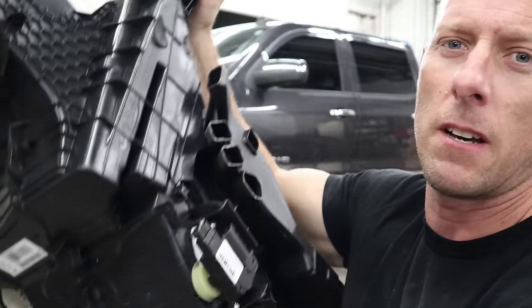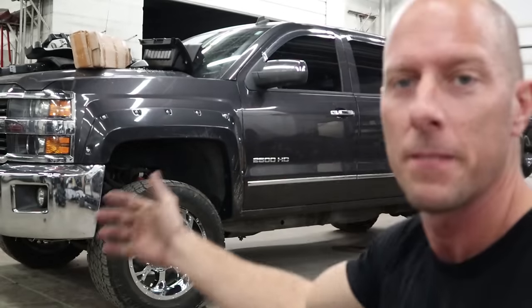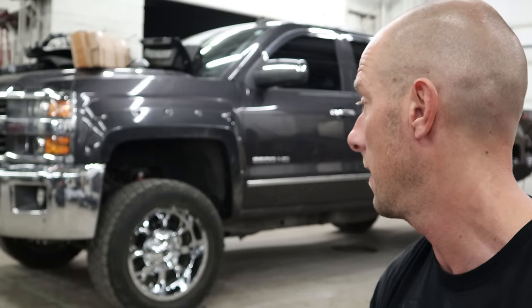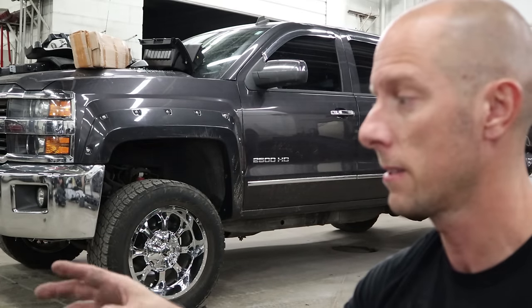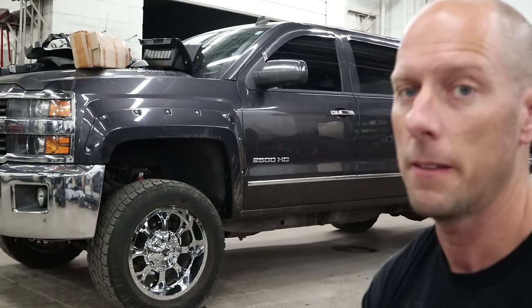If I only had another one somewhere... oh, I do - it's right there. Another reason I bought a parts truck; little stuff like that really adds up. Unfortunately, because today is Wednesday and I can't leave that in here, I'm not going to pull the dash out of it. So I won't be able to get my cab all put back together. I'll get everything switched over so that Friday when I pull that thing in to yank the cab off, I'll pull the dash out of it and switch over my pedals, my emergency brake, and now the heater box. Throw the dash in and be all set. Sometimes things just don't work out like you planned.